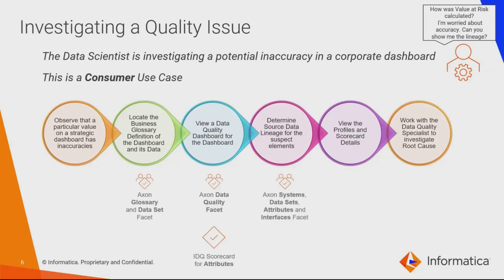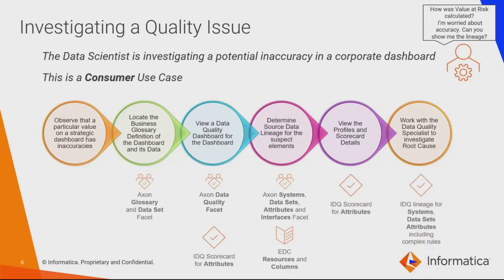So systems, data sets, attributes that link back to the source of that data. So you've got a piece of data on that Tableau dashboard, and I want to pull back and see where that came from. EDC is going to tell me that information. And I can look in more detail at that scorecard by contacting that data quality specialist. Where did that validity challenge come from?